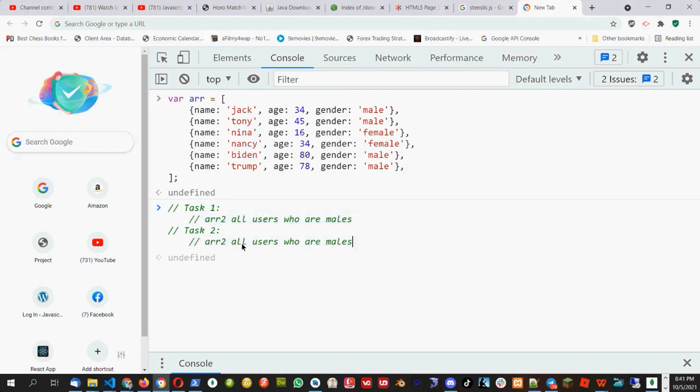Okay. Create array3 for all users who are females. So I want to use the filter, and I have to see where all users are male or all users are female. Okay, and I will give one more task, 3 tasks. Task number 3.